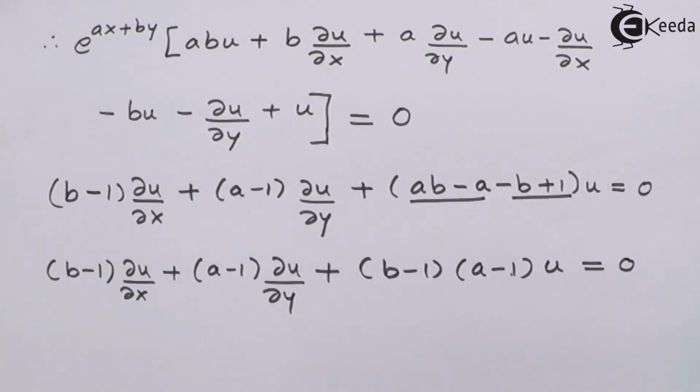Now from this we have to find out the value of a and b. So let's start. Here if the answer is 0, it means the first term must be 0, second term must be 0, and third term must be 0, because we have the plus sign in between. So if all three terms are 0, we can get the 0. Now if I want to make the first term, second term and third term 0, then let's observe the function. So let's talk about u. Can u be 0? Or can del u by del x be 0, del u by del y be 0? The answer is no. Because if u is 0, then del u by del x and del u by del y will become 0.